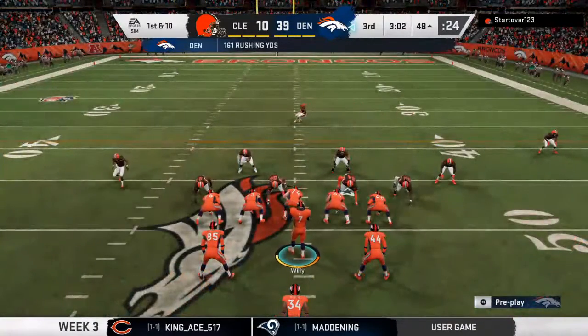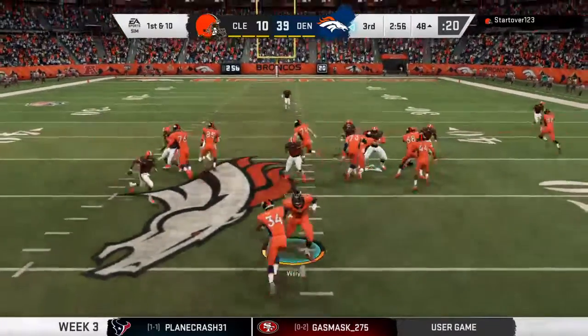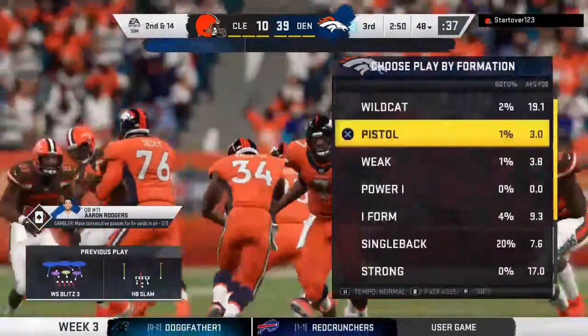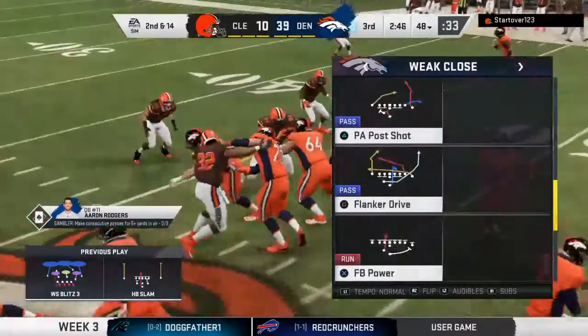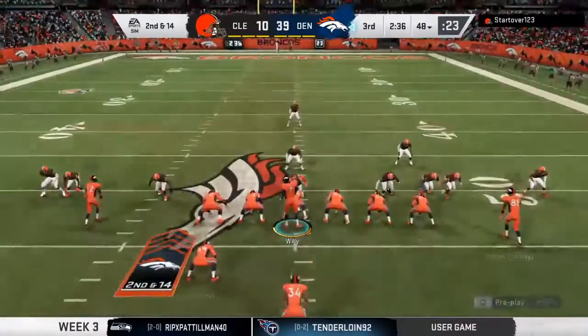So a 1st and 10 upcoming from Browns territory now at the 48-yard line. They'll keep it on the ground. Valentine, and maybe a measure of revenge there. He's had his way in this one, but this time they get him behind the line. Well, from my vantage point, that's just one bad play by the offensive line and a running back who's had a lot of good ones tonight.